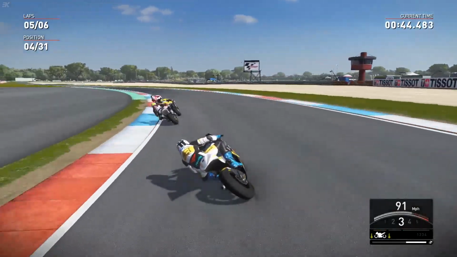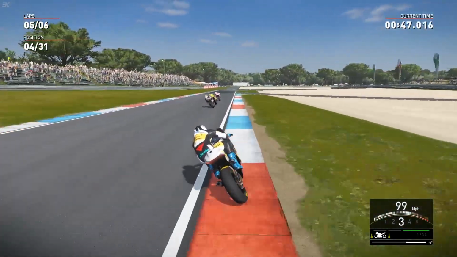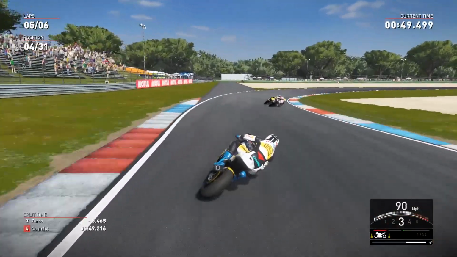To make our move up to 4th. Now we're thinking about the top 3. So it's like Folger's kind of stepped back.